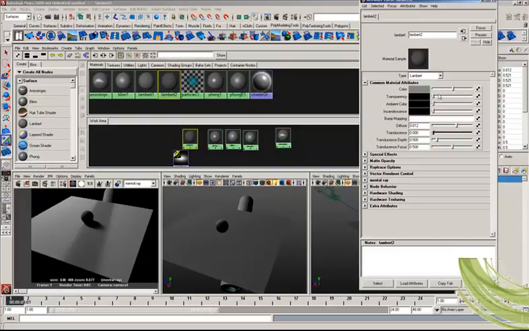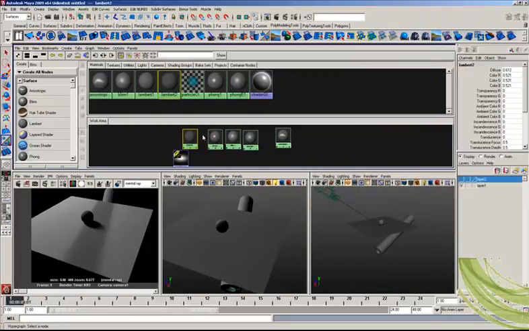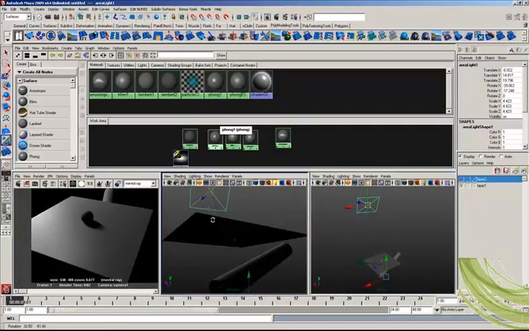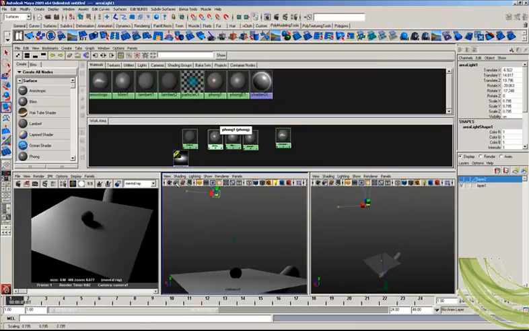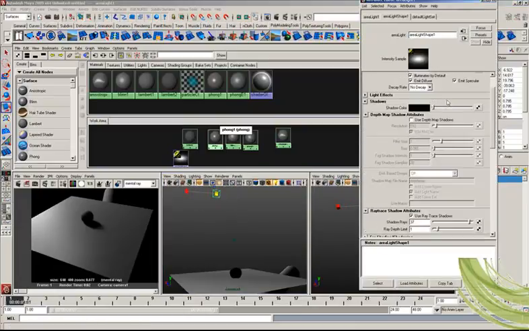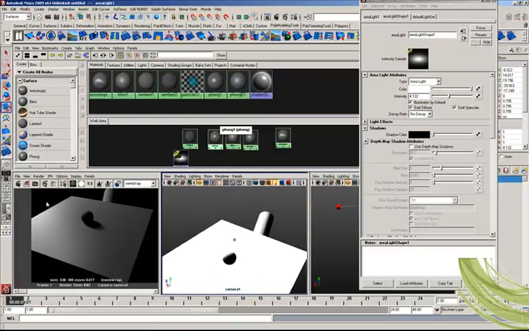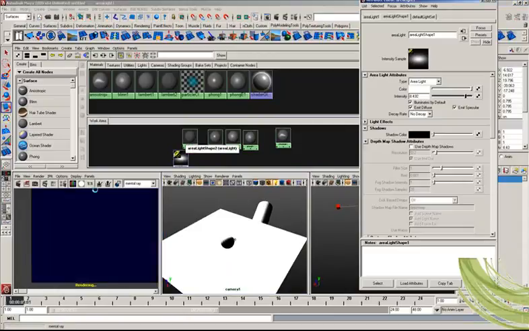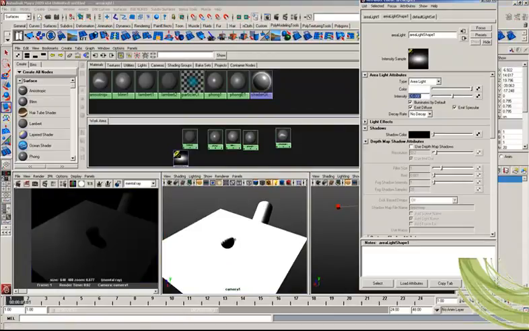Now, I'm going to keep it like that on the Lambert, and move and talk a little bit more with another material. So for example, the Phong. So here's the Phong, and you can see the highlight of my light right there. If I made my light source smaller, I would have to increase its intensity a little bit more.